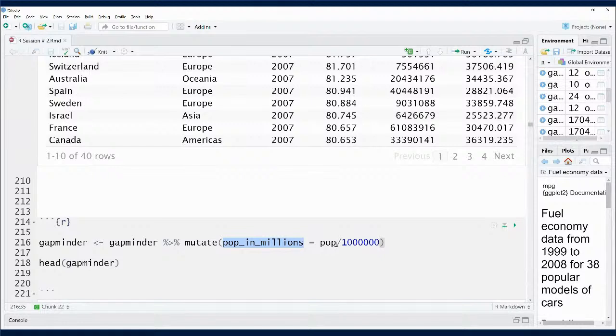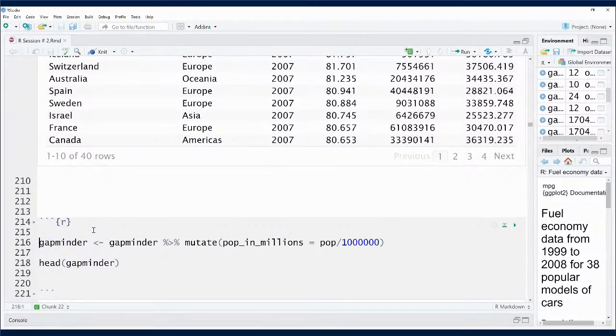And I hope I have the correct number of zeros. If not, then let me know in the comments. But you get the idea, right? So what I'm doing is I'm calculating the population in millions, and that is the result of a mathematical operation where you are dividing the population column by 1 million, and then you are assigning the resultant data frame into the same data frame.